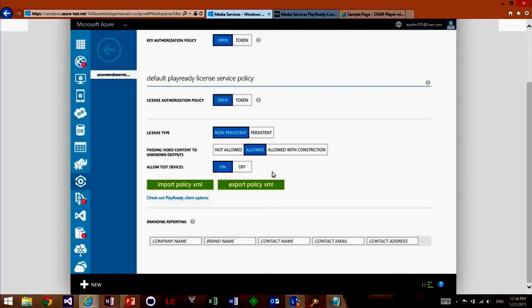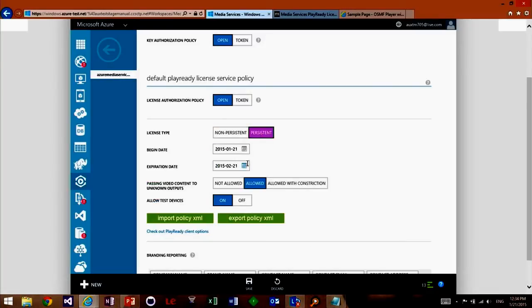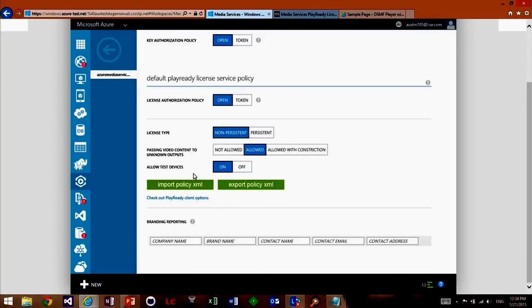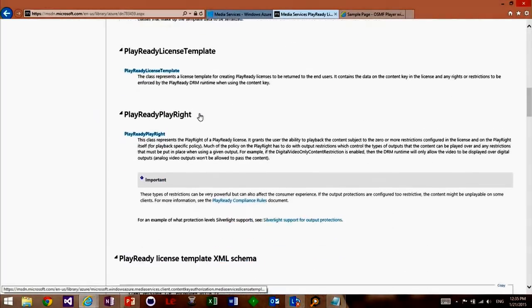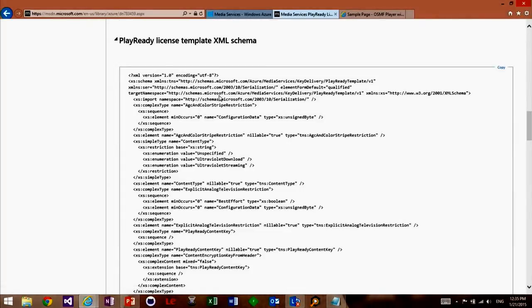You could choose the PlayReady template to be non-persistent or persistent, for instance, and also whether to allow test devices. We have a very simple configuration here. However, you could configure a very comprehensive PlayReady license template through our APIs. Here is an MSDN page you could check out for all these different rights configurations.